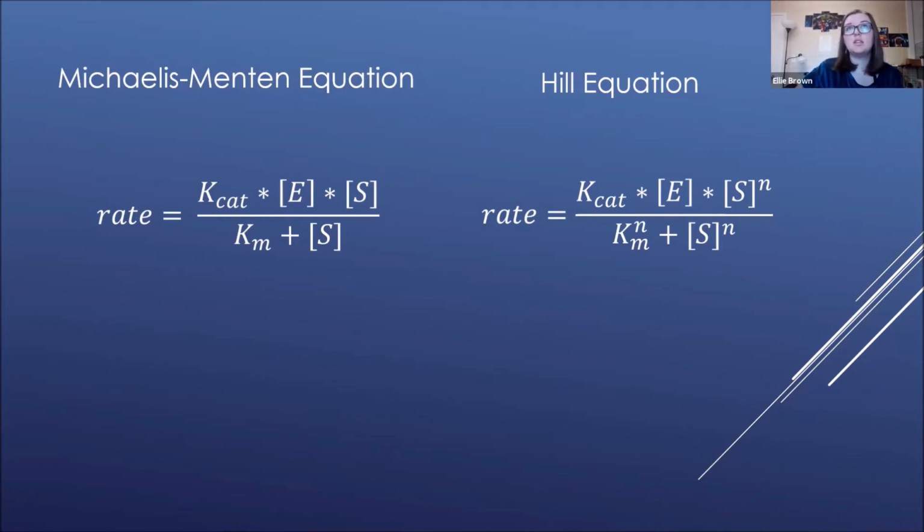This is because in the paper that we got the information from, when they graphed the data for the DCS reaction, it looked more sigmoidal than it did linear. So linear would mean Michaelis-Menten and sigmoidal would mean the Hill equation. The Hill equation just adds this n slope on these 3 variables that the Michaelis-Menten equation does not have.